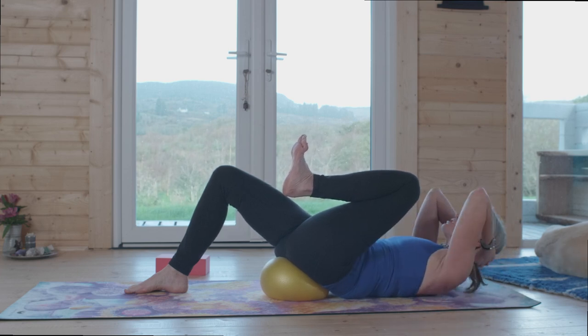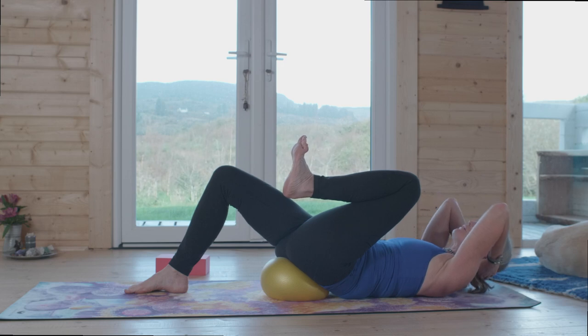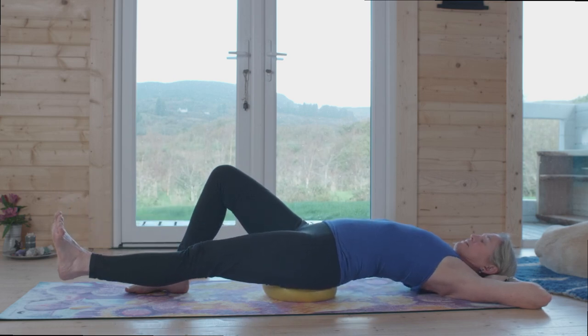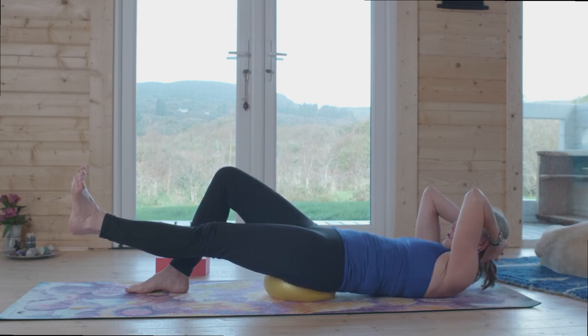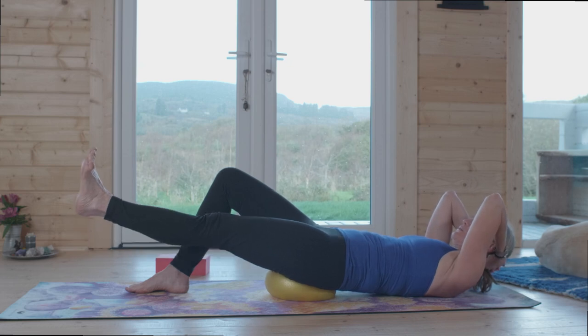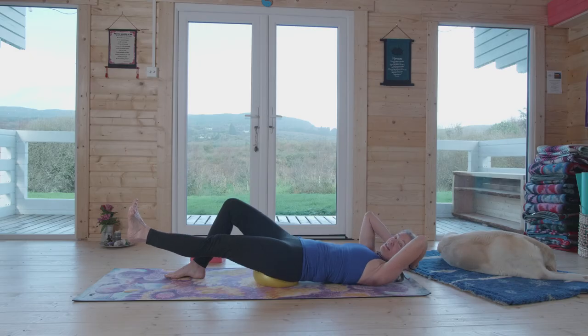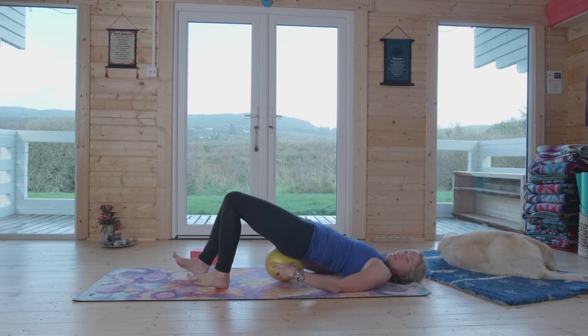Squeeze in, take a few breaths in that curl. Notice how contracted your front body is. We want to see if we can recreate this front body contraction even when the leg is extended and arms are down — feel that in your brain. Then inhale, elbows down, arch the back, extend. As you exhale, curl the back and maybe lift up — remember, we're not tucking your chin towards the chest. Keep the throat long. Add a little lift and you'll feel more engagement through the pectoral area.